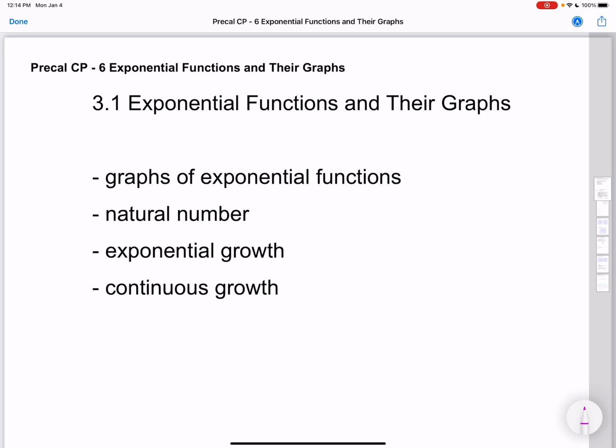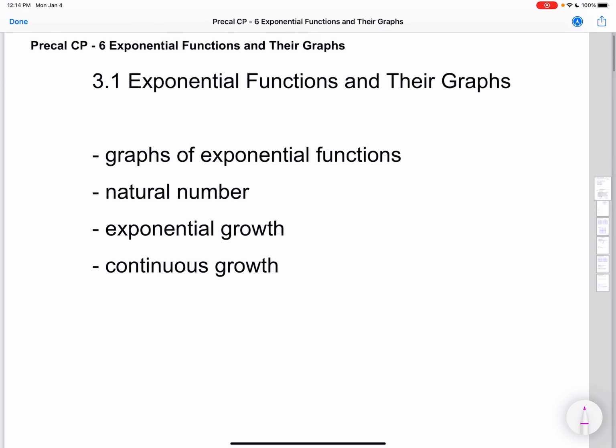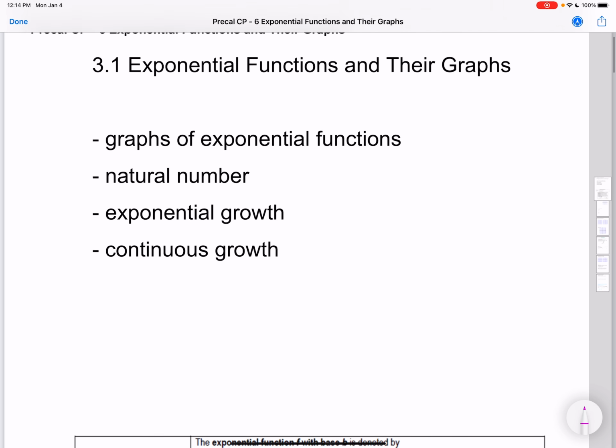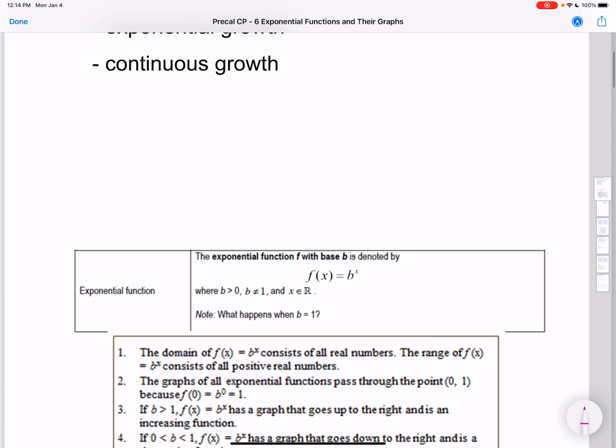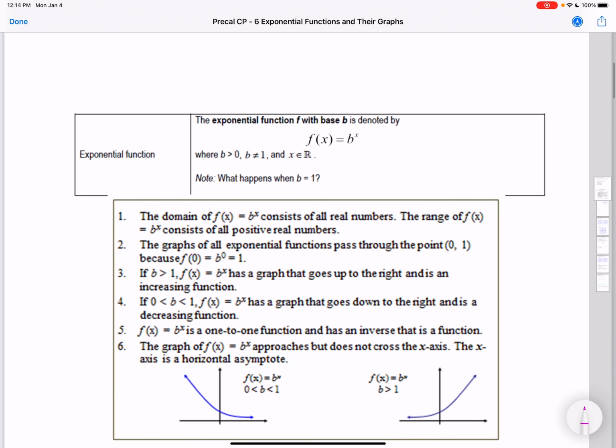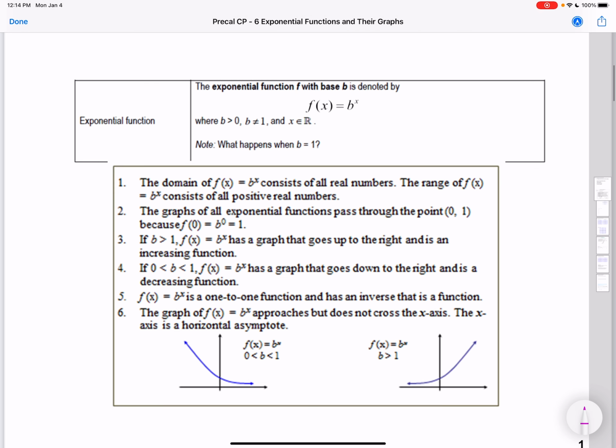So what we're going to do today, you'll need your graphing calculator for, so go ahead and get that out. Make sure it is charged, or you can charge it while you watch this, and fill these notes out as you go. All right, so this will be kind of long, but I'm going to try to go quickly, so if there's anything you need help with, you can rewatch it or ask me.